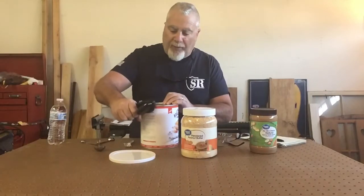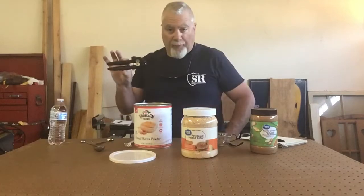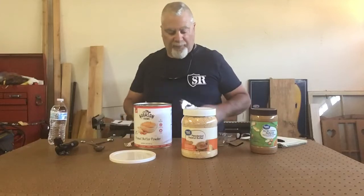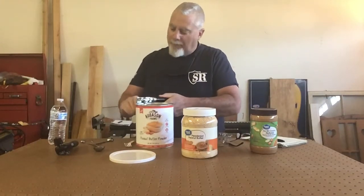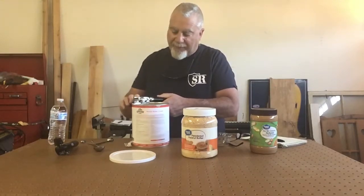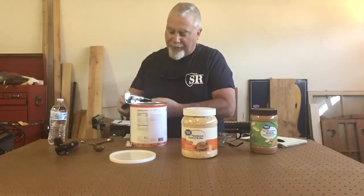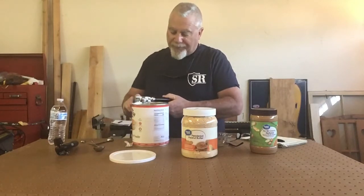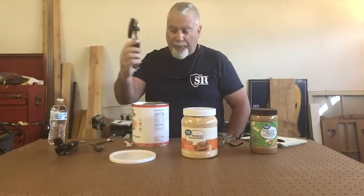First, we'll crack open the Augason Farms can here and see how it looks to us. This can opener that I've had troubles with before on these number 10 cans is being a problem on this one as well. Let's see how this old KitchenAid model works out. And it's opening it up no problem. This is another tool that everybody should have as a backup for emergency preparedness, is good old manual can openers. And you can see that in this case, one brand was virtually worthless on opening these things, and this is a KitchenAid opener and it works just fine.